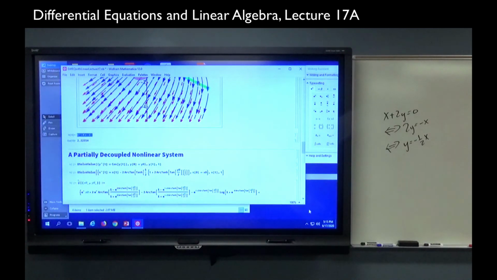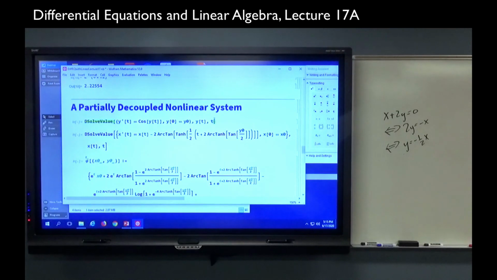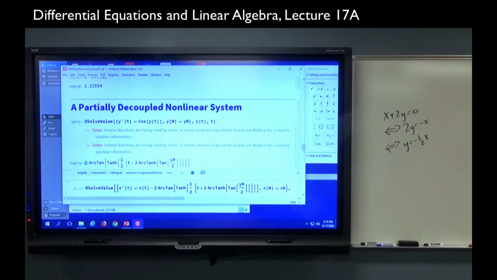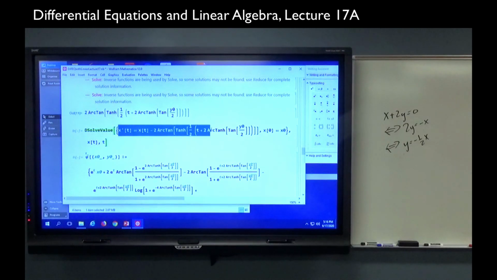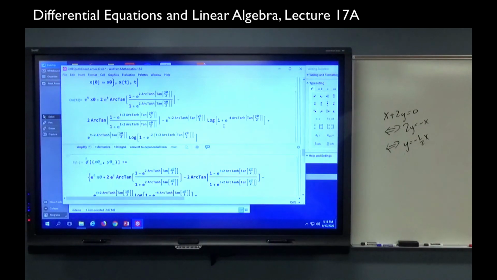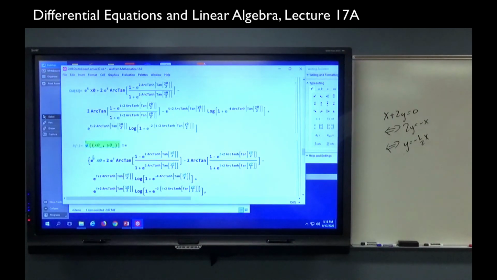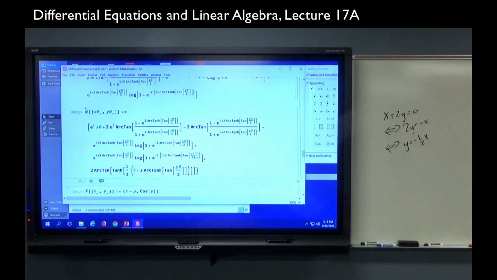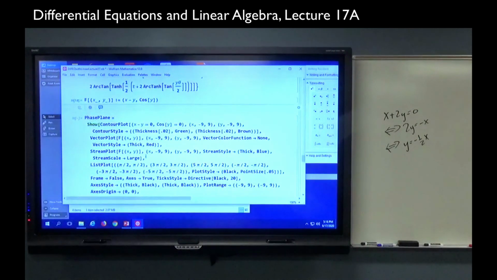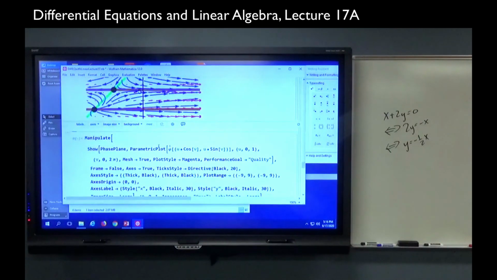What about the partially decoupled nonlinear system? Mathematica could do it. I could solve this, and I got that. Again, this solution is not perfect because, again, some y zeros would be undefined. And I plugged that back into the dx dt equation and got this. And then through the magic of copy and paste, I just copied and pasted this whole thing down here into the first component of the flow map for a given value of t, and the second component was y. And I entered this, and here's the vector field, and here's the phase plane. There's that picture, and yes, I can now also make an animation.